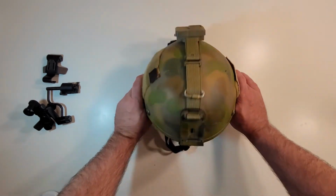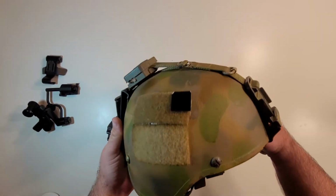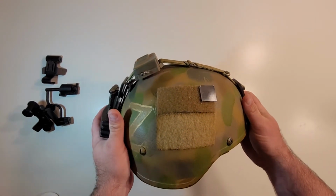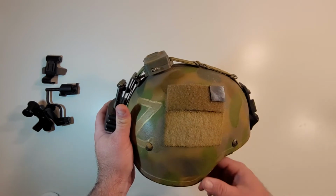All right, so back to the helmet. So we're gonna go this direction because this is the plainest side. This side I've really got nothing on the lid, just some Velcro for running a contour helmet, and I've got a little IR tab here.